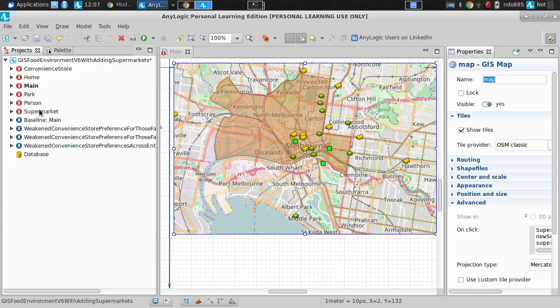So here, we have two types of resources being depicted. One type of resource is a supermarket based on actual locations of supermarkets in Melbourne, Australia. And the other is a depiction of convenience stores. Now, the types of food that you get in each of these locales is different. In a supermarket, you have access to fresh fruits and vegetables. In a convenience store, in the Australian context, you have access to pies and floaters if you're in Adelaide. I get mixed memories on it.